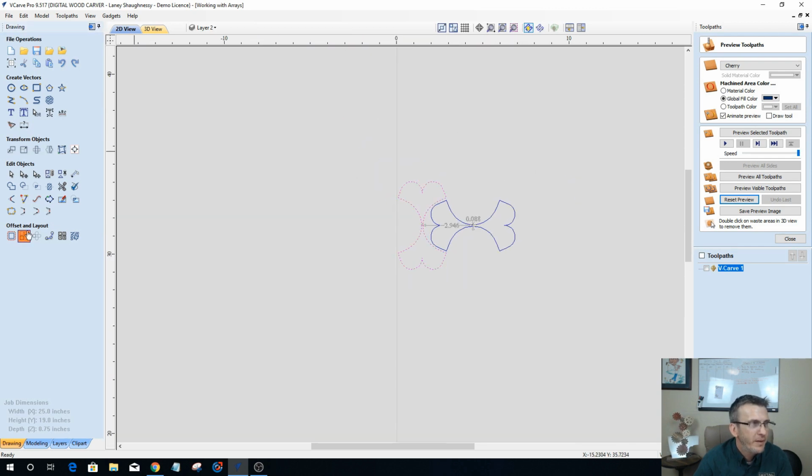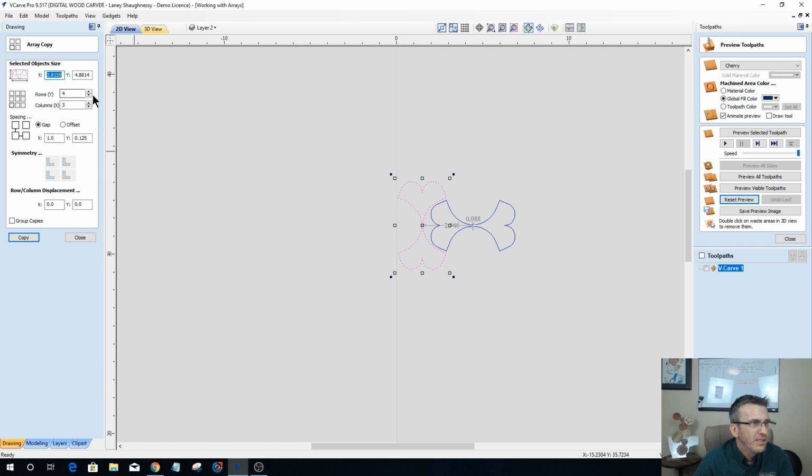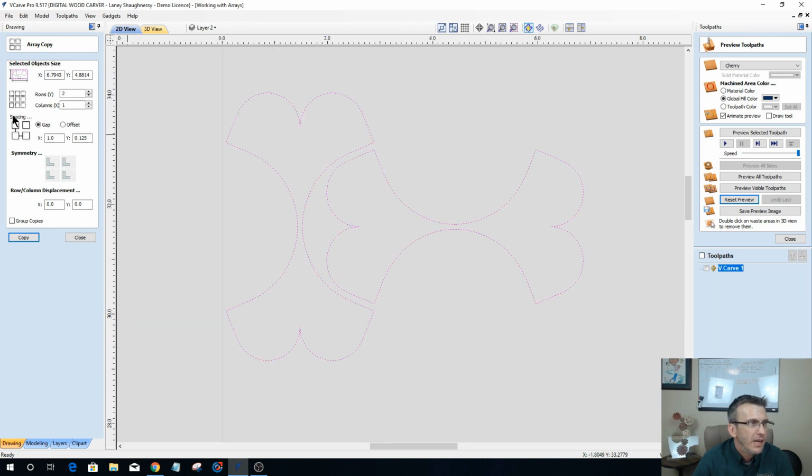So let's look at our copy array tool here, and let's start out small. I'm going to create one column and two rows of this combined shape. Let's get rid of these numbers. I don't think it would multiply the dimensions, but let's get rid of those. I've got them written down, which is going to be important in a minute. With those two shapes, I want an offset from the bottom of one part to the bottom of another part that's going to be created.